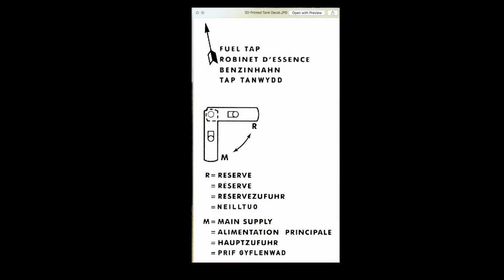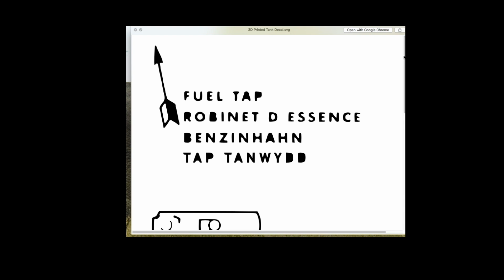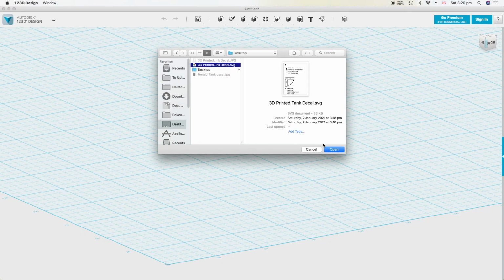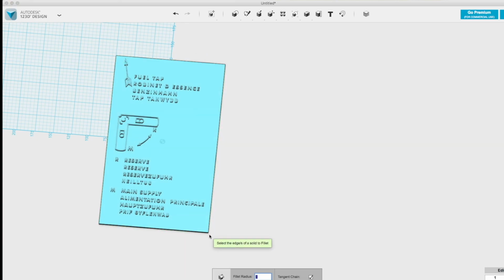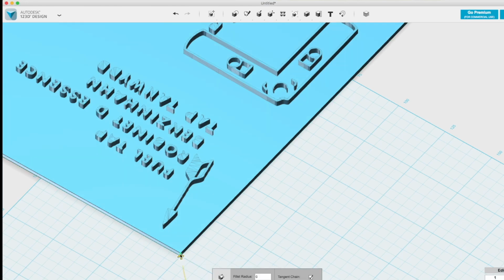Following that, I've converted it to an SVG file using an online conversion tool, and that will allow me to import this into my 3D printing CAD software. In 123D Design, I've imported the SVG file and I've extruded it to create a 3D model. I also made a backing plate and just rounded off the edges to make it look a bit smarter when it's put on the car.